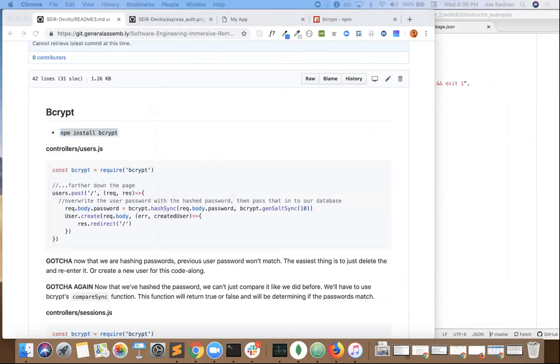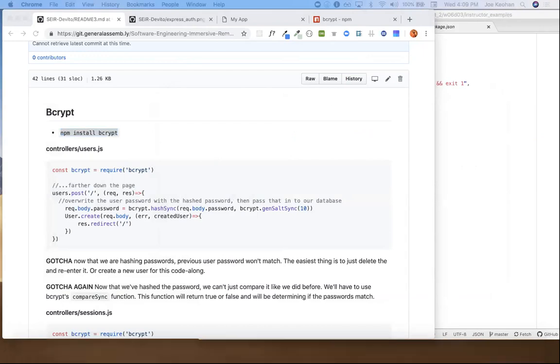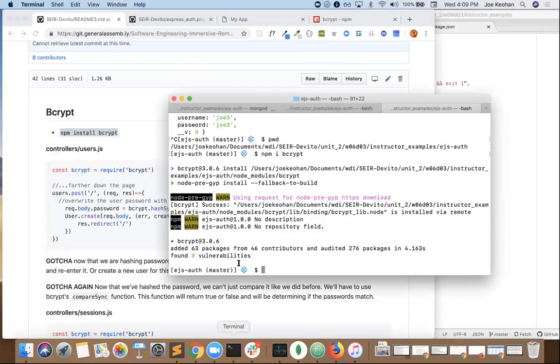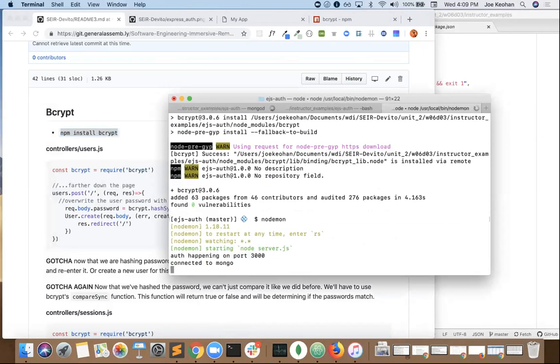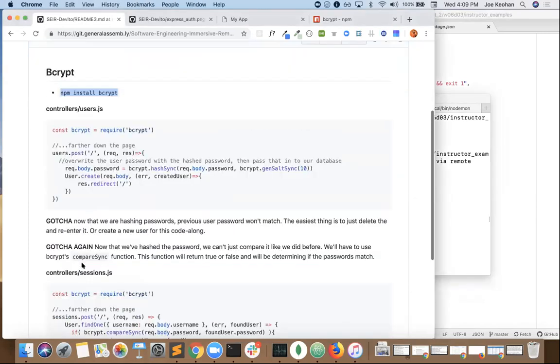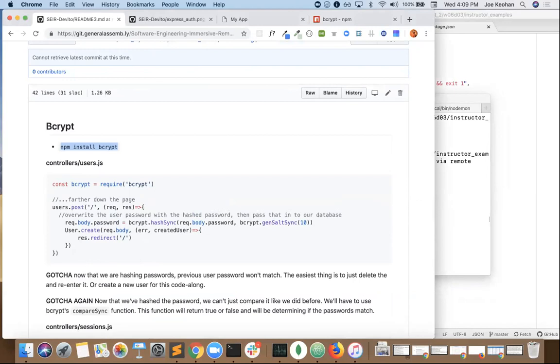Let me know that it's installed. Once it's installed, just restart your server. I didn't restart my server. Nodemon. Install the bcrypt. A little bit left, and then we're going to be all set.